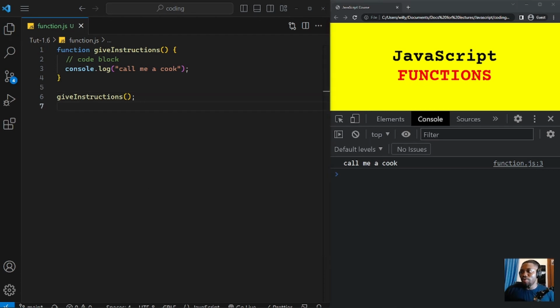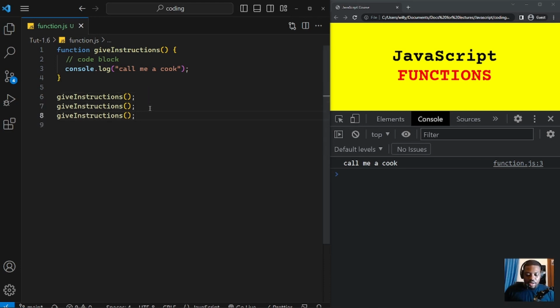All right, we've been able to call our function. We got some value into the console. That is all good, but really our function is not doing anything different from what we were doing before, which is simply console logging a value to the console, right? And we said functions are reusable, and you can use them multiple times without needing to write this console log over and over again. So you can do something like this.